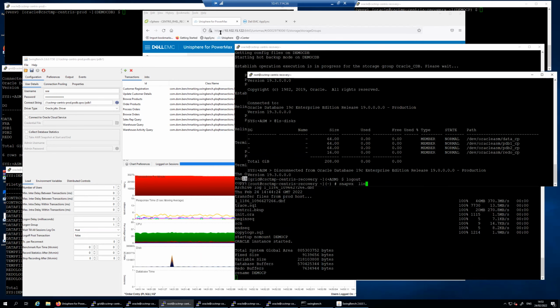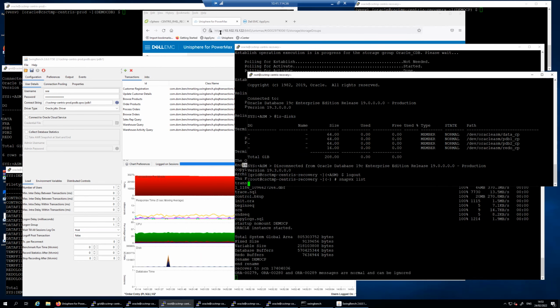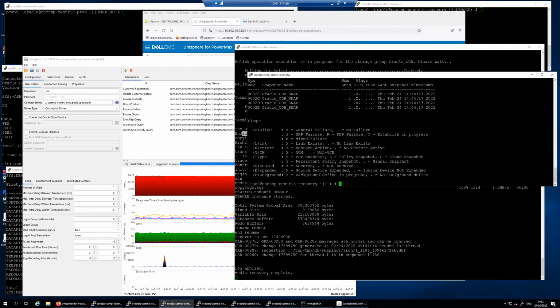So going back here, you will see that I have this snapshot called Oracle CDB Snap, and I have one generation, which is basically one copy. But now I want to do roughly the same thing, but for backup. I want to have a snapshot in my storage system, which I can use if my primary database is completely corrupted.